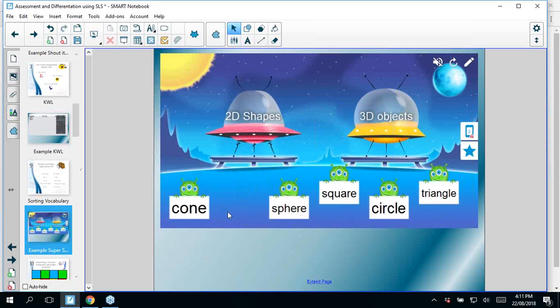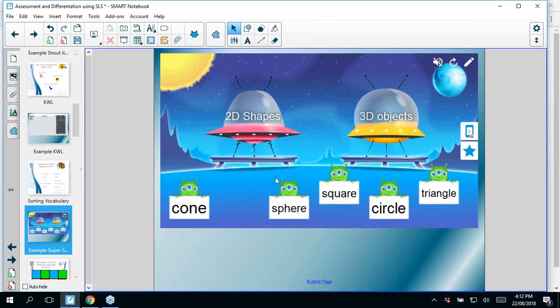Something else, often this is just an activity where it might just be on the smart board at the front of the room and you're just getting students to say, which things do you recognise there? Which shapes or objects do you recognise? Do you know, is it a shape? Is it an object? What's the difference? What makes it 2D? What makes it 3D? And it generates that discussion with the students.